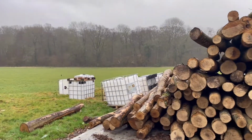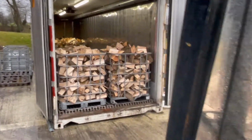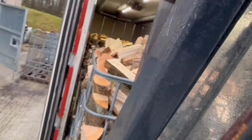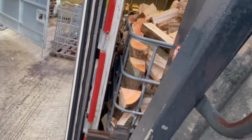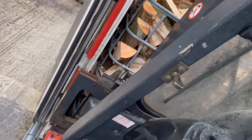Oh, this is awful. All my seats fell over. Sideways rain. Like I was saying, I'll put 6 to the back, and now I just push them in from the end. Too wide. I don't have to faff around with the pallet jack. Push them in. Watch the headstock. As close as possible. Just keep pushing them in. Forklift's got plenty of power to keep going. You've only got to go 40.